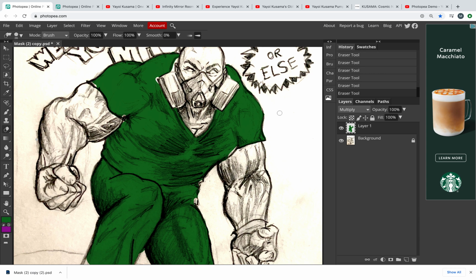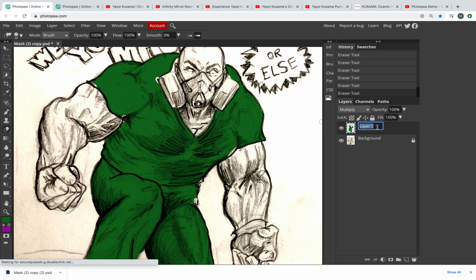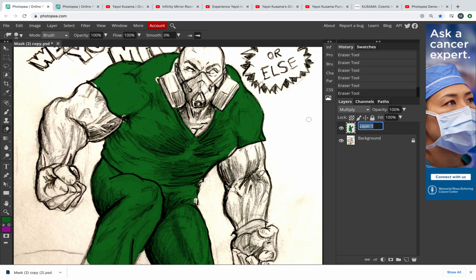Now, one of the first things I'm going to show you today is I want you to rename your layer. Okay. So I'm going to take my mouse and bring it right over the word layer 1 and then just lightly double click. When I do that, you'll see it's highlighted and now I can rename it. In this case, for me, I'm going to call it my scrubs because the scrubs are the clothes I wear every day and they're matching, so I'm doing everything on that.